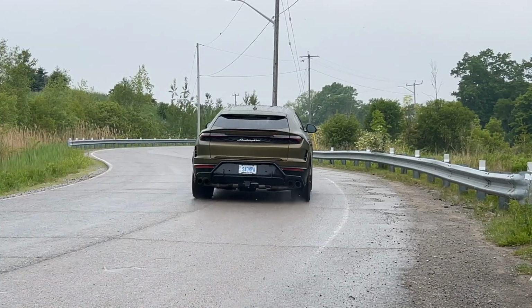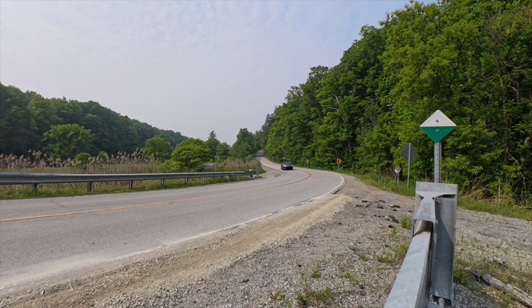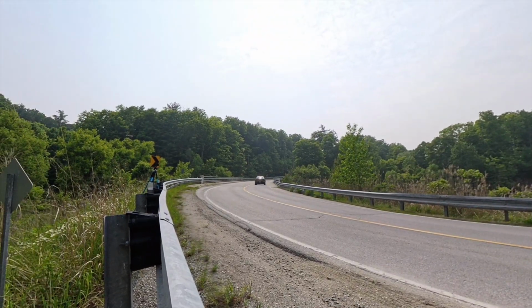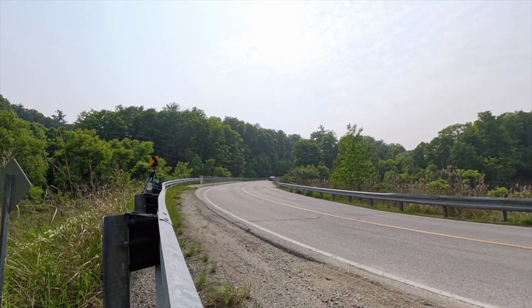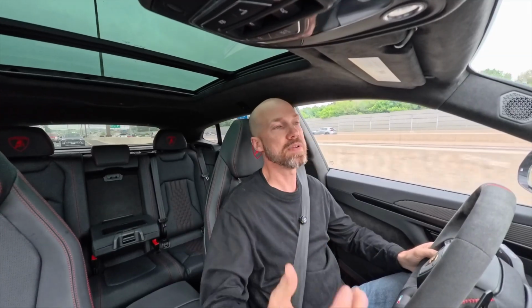This is an SUV that's meant for the track, and as crazy as that sounds, it's what Lamborghini was trying to accomplish. I mean, is it compromised compared to one of their road cars, the two-seaters? Well, of course. I can take 4 people and cargo, but that's the point. I can take 4 people and cargo in my Lamborghini. Well, not mine, I don't own this. I never could. But you get what I'm trying to say. This is the day-to-day, daily driver Lamborghini for super rich folk, I guess.